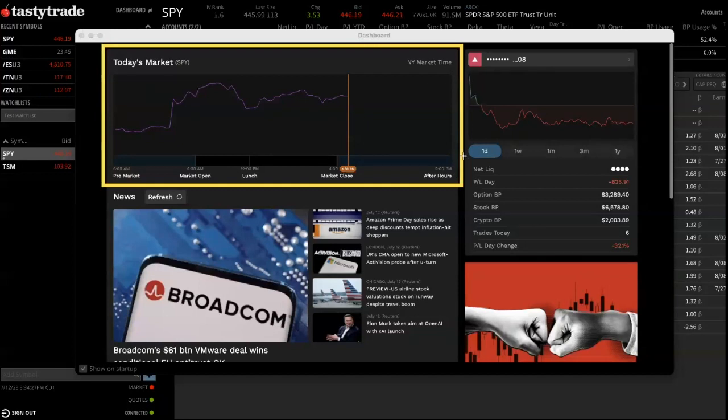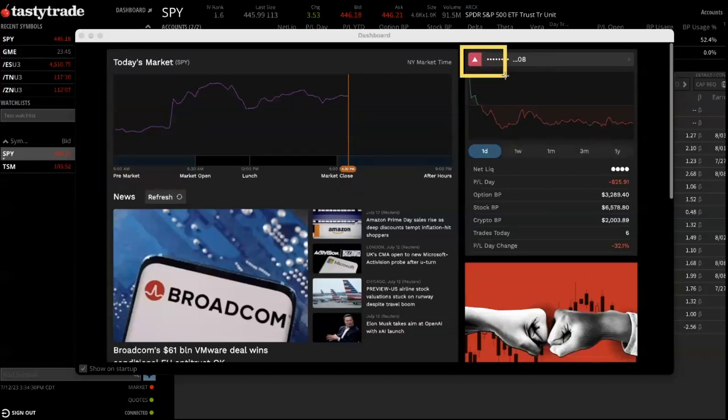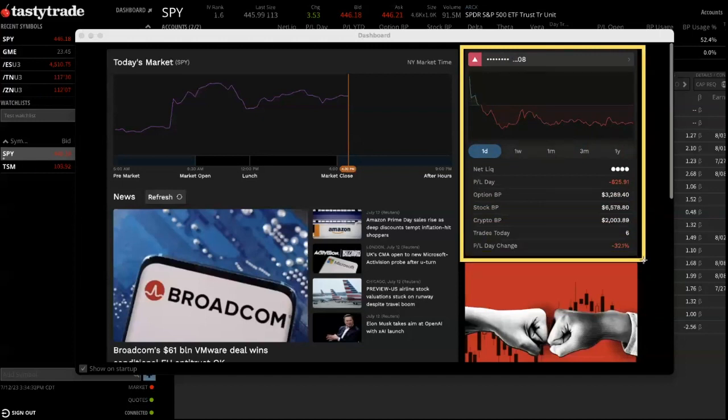Also, on the right side of the dashboard, you're going to get a quick breakdown on your account. Right now we're looking at our account ending in 08, and we can see a chart showing our historical net liquidating value, right now for 1D, that's 1 day. I like to set it to 1 day, open up my platform, and check, hey, what's the market doing and how has my account balance, or net liq, fluctuated since the start of the day. As of right now, got some short delta, the market's up. So, portfolio is not looking too hot, but what can you do? We'll see for tomorrow.